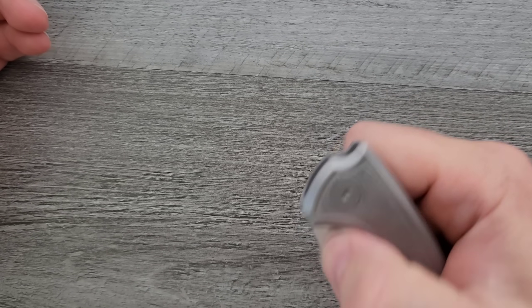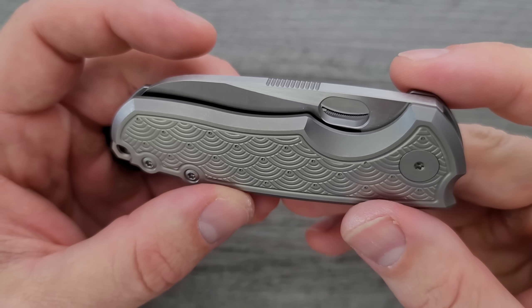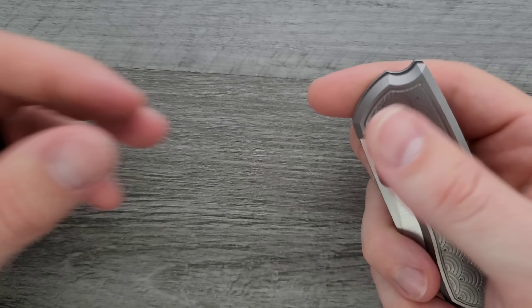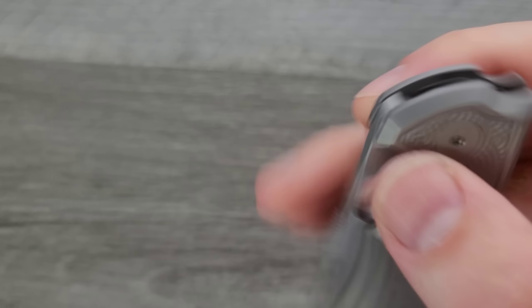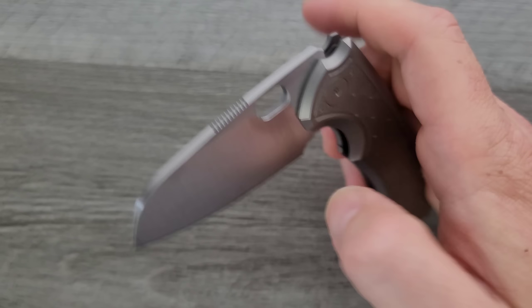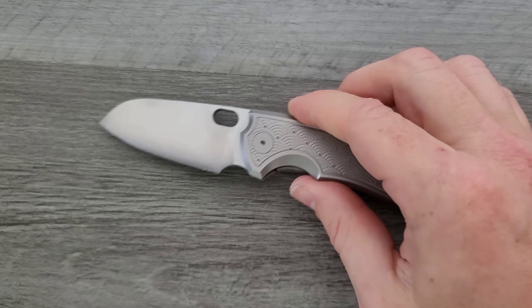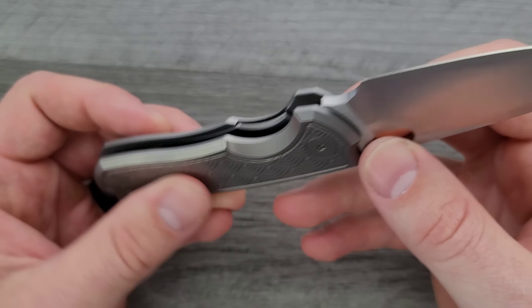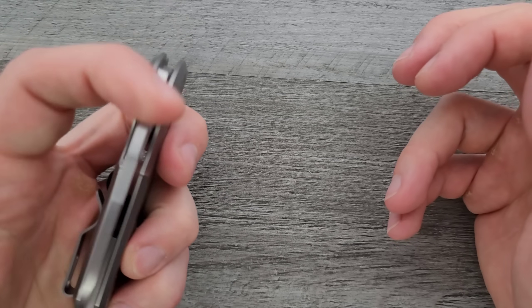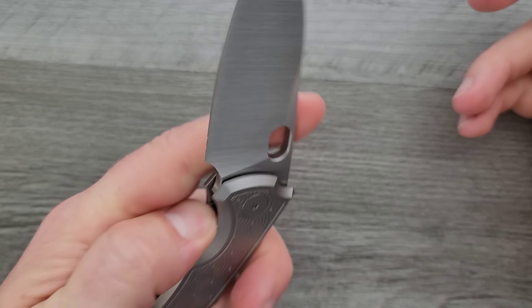Your fidget factor with this guy is great, and there's no double clutch. If I'm going to carry this knife, I'll probably just pull it and open it like that. You can be fancy and flashy if you want to, sit around on the couch and play with it — or when it comes time to use it, you can just open it. It's ready to go. This is the kind of stuff I like to see. You can see how they marked it M390 in here, which is fantastic.